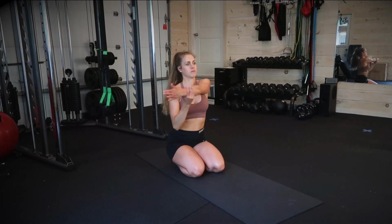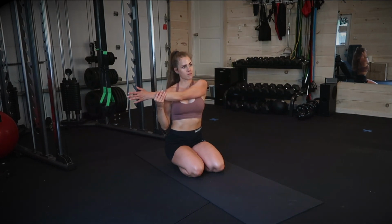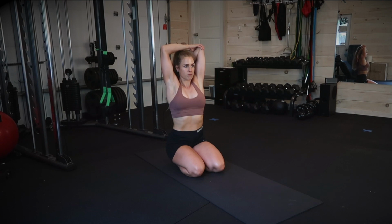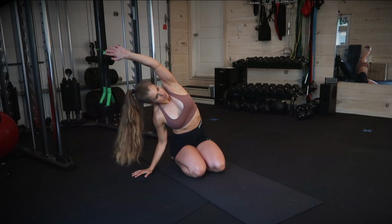Same thing on the other side, arm across the body. Deep breaths, neck relaxed. Elbow up, pulling the elbow behind, feeling the stretch in the back of the arm. And side body stretch on the other side.